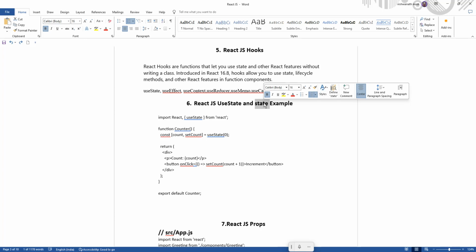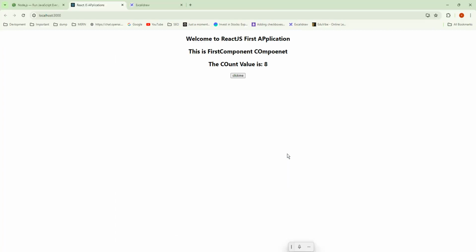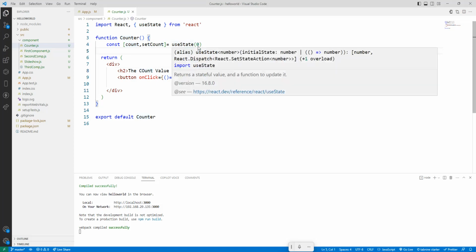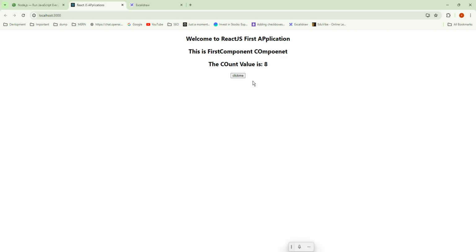So state is what it can store, and that is given by useState in React.js. Here is an example. So now what is the state? The state is count. It is the state variable which can store the value 0. If I click, it automatically increments. So next, what happens?